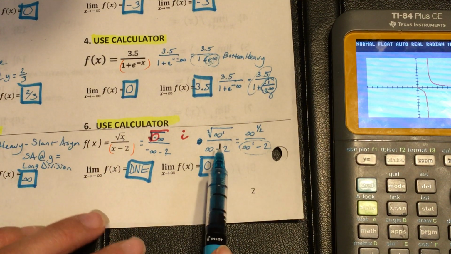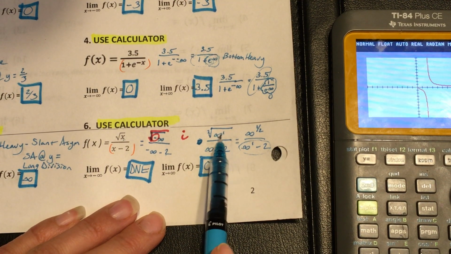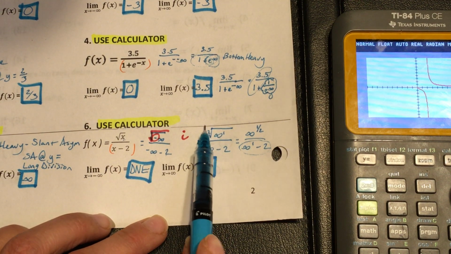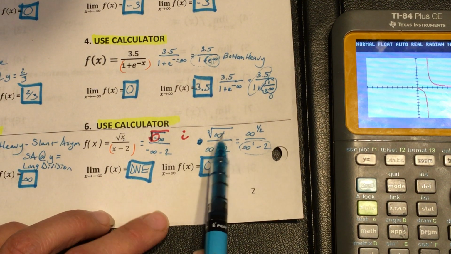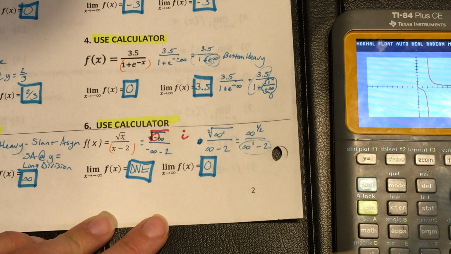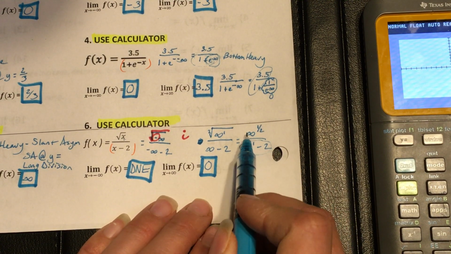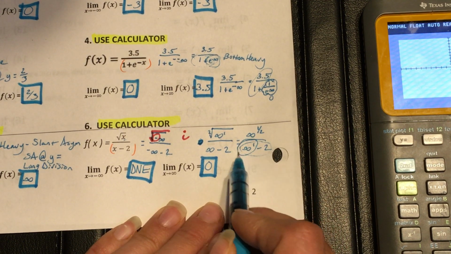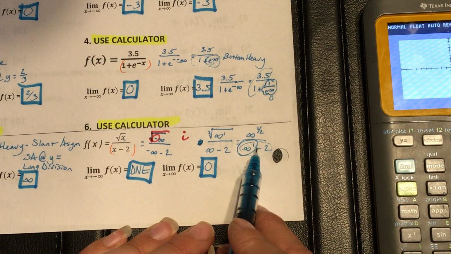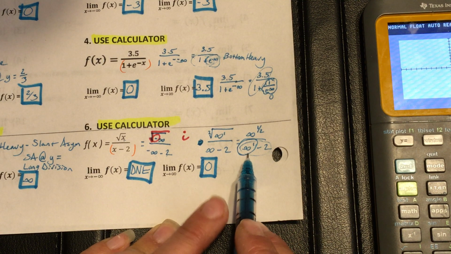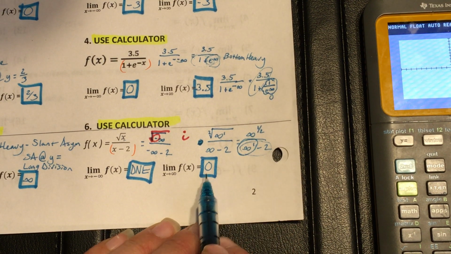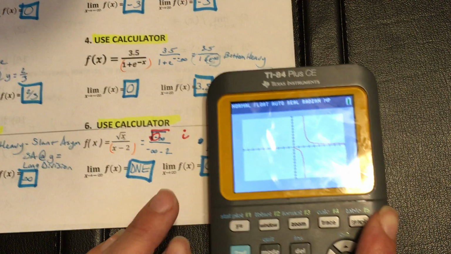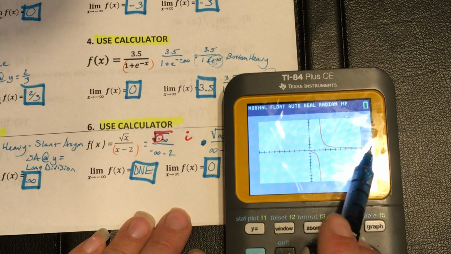But another way you can view this problem is by changing the square root into an exponent. Remember, to do that, we do the power divided by the index of the radical. So the square root of infinity is the same as infinity to the 1/2. So if I compare infinity to the 1/2 over infinity to the first, this would be bottom heavy because this infinity has a larger power than that top infinity. So that means the bottom is getting larger more quickly, and thus we would have a horizontal asymptote at 0. So that's why this graph is leveling off towards 0 on the right.